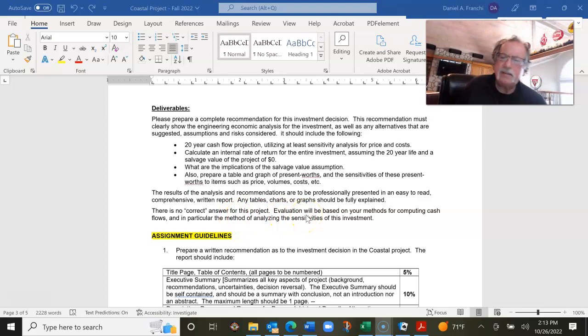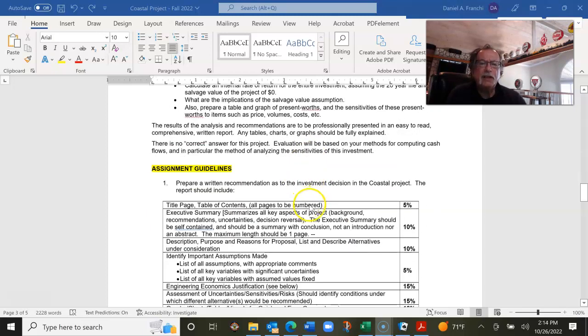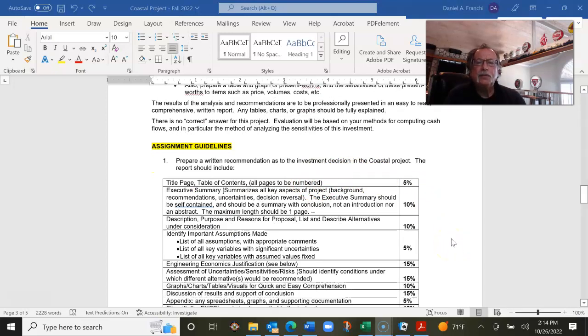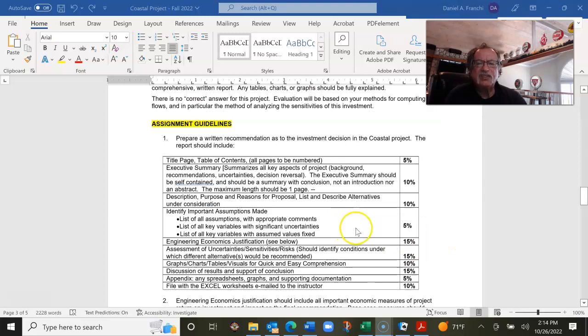While this may seem like a lot of detail, my purpose is that when you get out into industry, you're going to be competing with a lot of very smart people. What's going to separate you from your peers are two things: your ability to speak and your ability to write. So I want you to write the report. I'm going to be discussing this throughout the rest of the quarter and adding to this page. But the most important thing in a report is going to be the executive summary. Most senior management do not have the time to read an entire report.